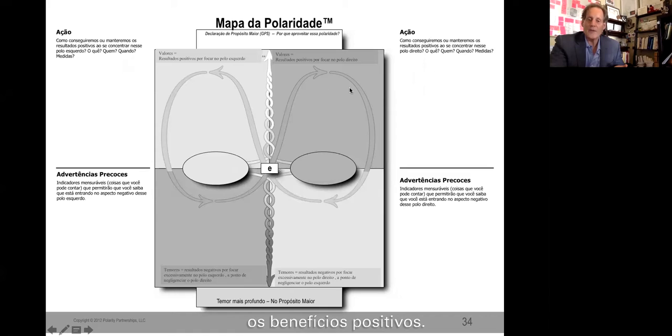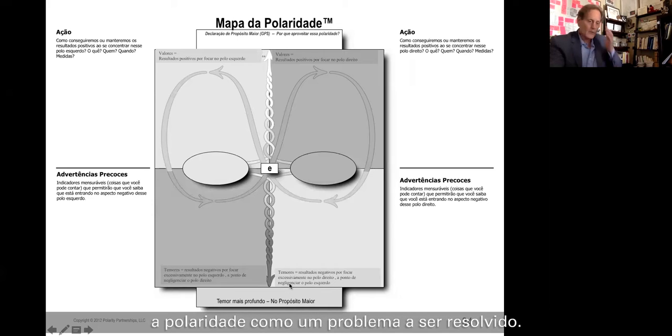So that's why the infinity loop here that's embedded into the visual of the map is there to remind us what we're trying to do for all of these polarity tensions that we're mapping, whether it's decentralization and centralization or some other polarity. When we are leveraging both upsides well, it contributes to a greater purpose that both of the poles in the polarity share. If we're in the downsides too long or too much, it leads to this deeper fear, which is the result of a vicious cycle. Oftentimes this happens when we treat the polarity as a problem to solve.